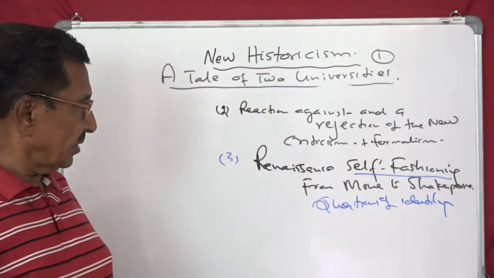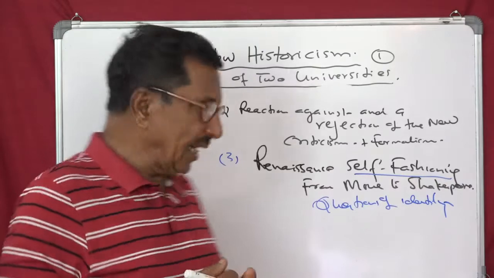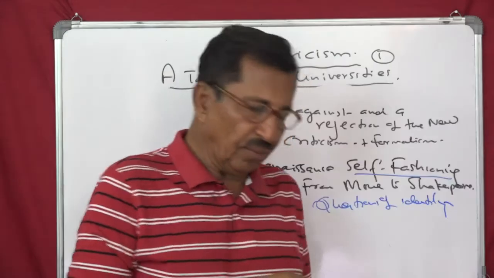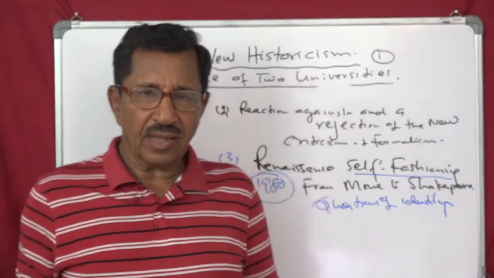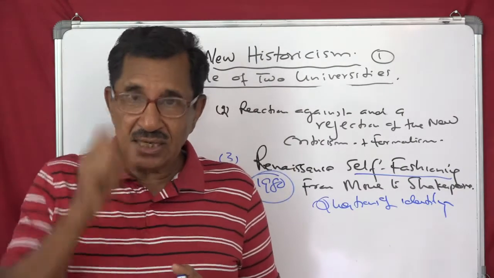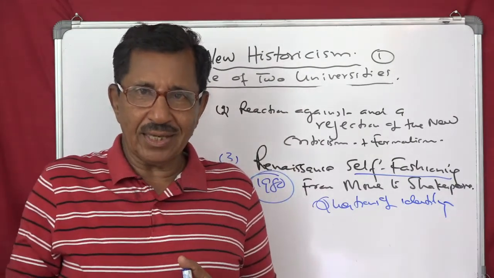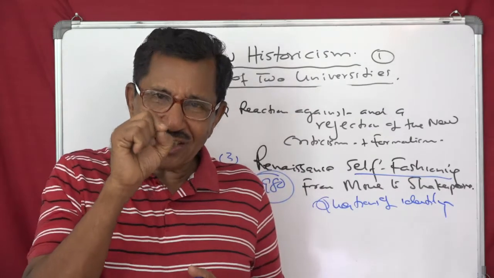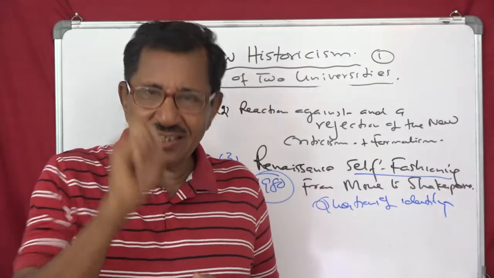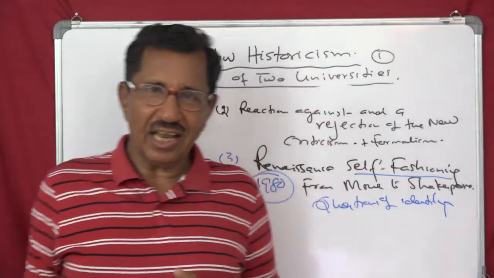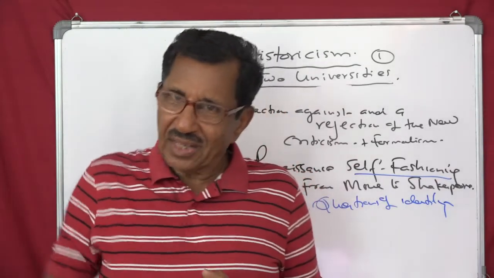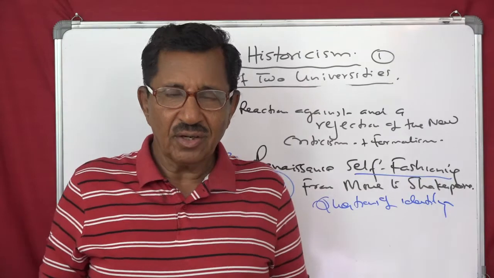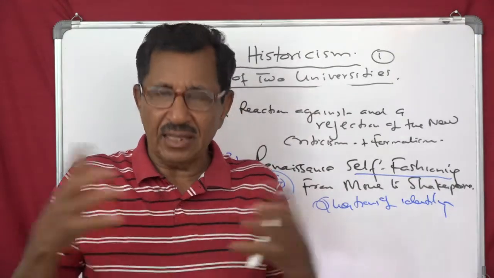And at the third point, we have seen the whole thing began in 1980. Renaissance Self-Fashioning from Thomas More to Shakespeare was published in 1980. In his study he discovered, we can say, by making an excavation of the Renaissance, that the questions of self-fashioning or self-identity influenced the literature and the life of those days. From there he concluded that there must have been such influences elsewhere, not only in the Renaissance period, but in other periods also.